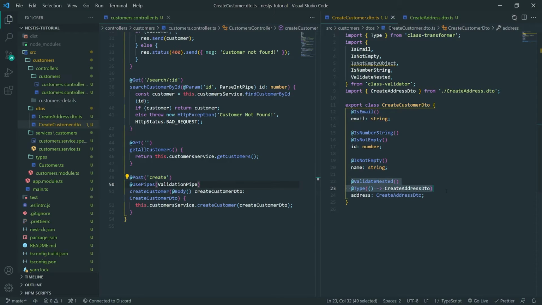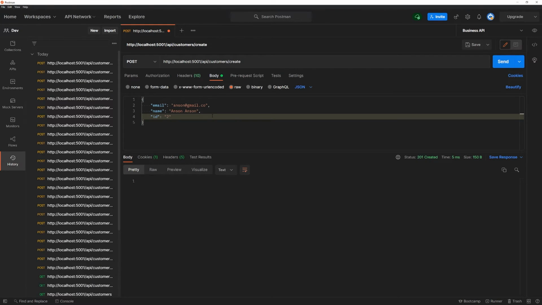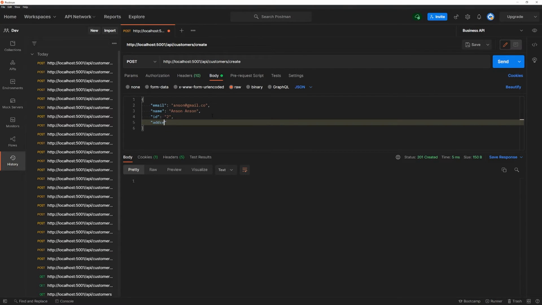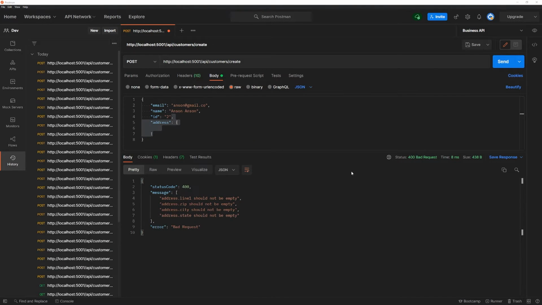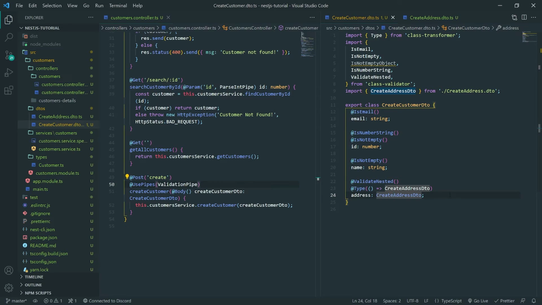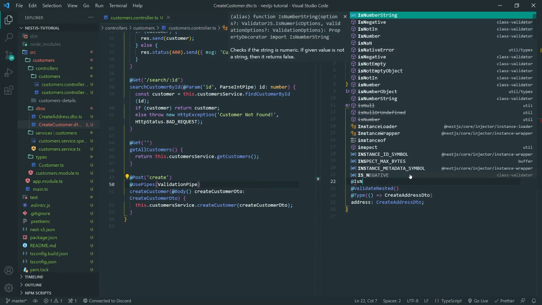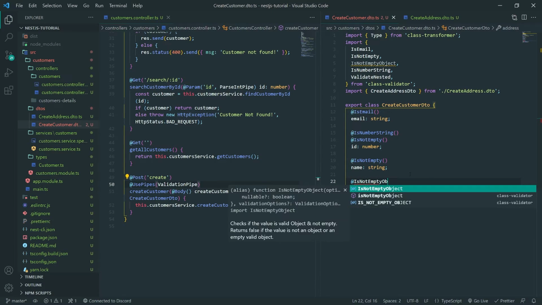What this does is it'll just validate the nested properties, and only if the address property is actually there. So if I provide that, you'll see now it's going to validate it. This is actually pretty useful if, for example, the address is optional, but if the address is mandatory, then you want to make sure you add IsNotEmptyObject.